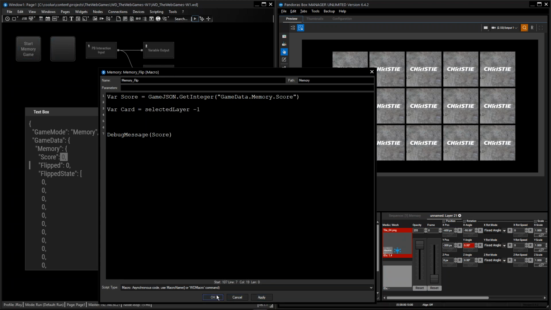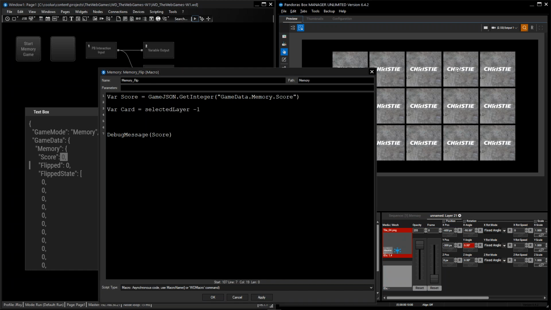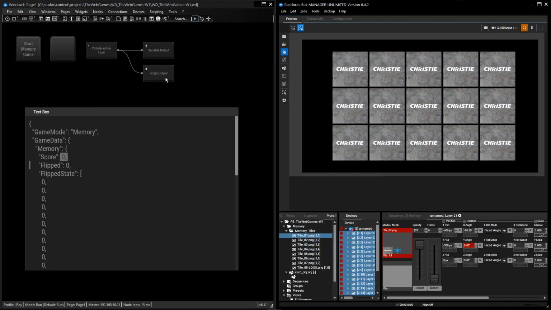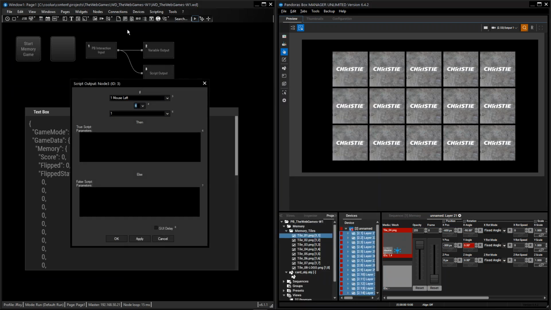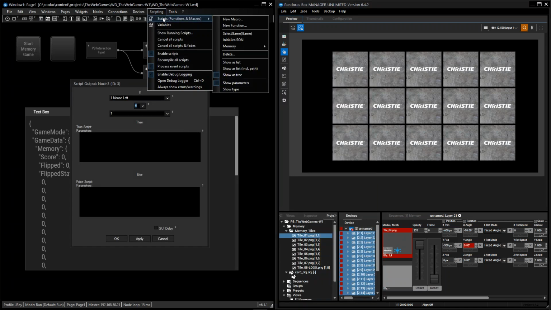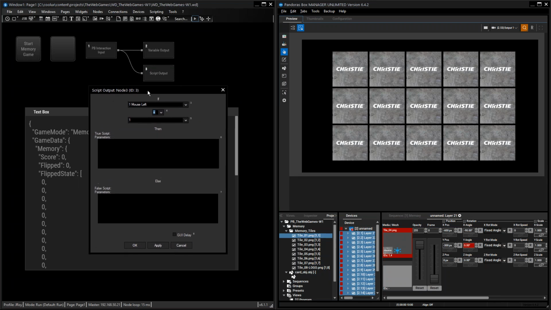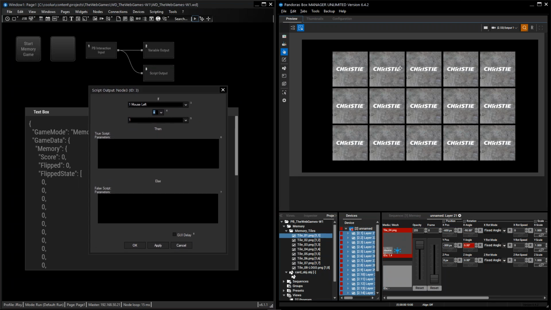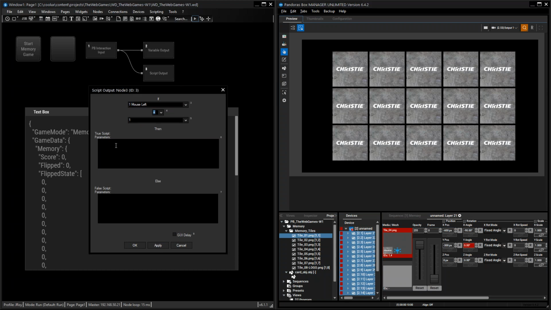So what we're going to do now is link this memory flip with this button click. So remember before, when we first started, we went into script output and we created this node for when every time this is clicked, it's going to activate anything that's in this true script.